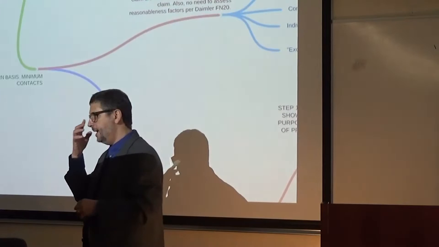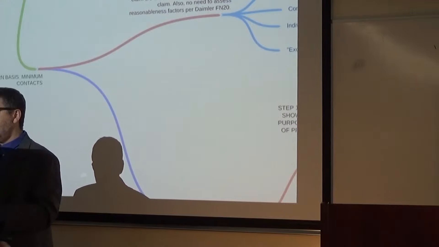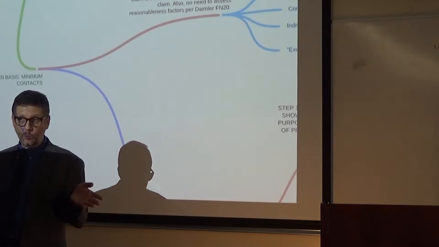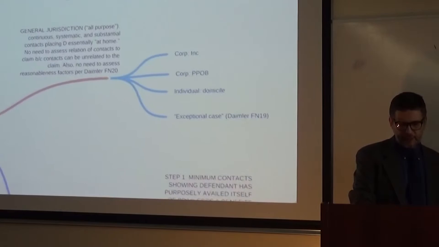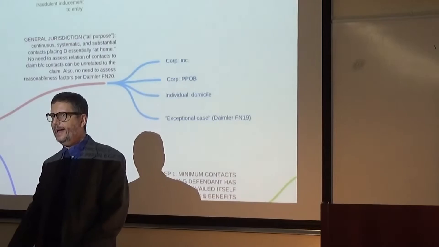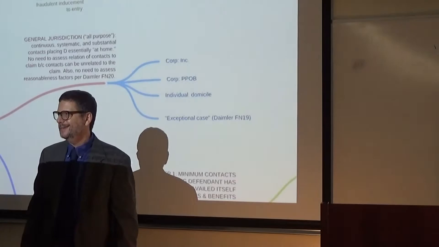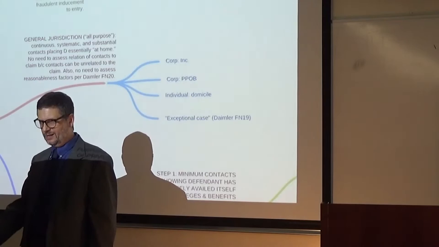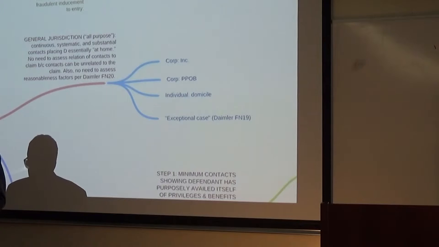Now, if you don't have a traditional basis for PJ, then you can go to the minimum contacts test. The minimum contacts test is looking at the relationship between the defendant and the forum and the plaintiff's claim. So you always want to think about the extent of the contacts. Are they singular, isolated, are they extensive, are they systematic and continuous? What's the relationship? Did those contacts give rise to the claim? Now let me, having said that, look at it more systematically. General jurisdiction is all-purpose jurisdiction. That's when the contacts the defendant has with the state have no relationship to the suit. That would be, for example, I get into an accident in Florida with an Alaskan citizen. An Alaskan citizen, he sues me in Alaska. Trouble is, that's a bad example. Here's a better example. I'm from Florida. I live in Florida. I get in an accident in Florida with somebody from Alaska.